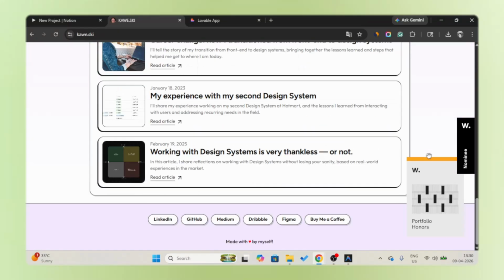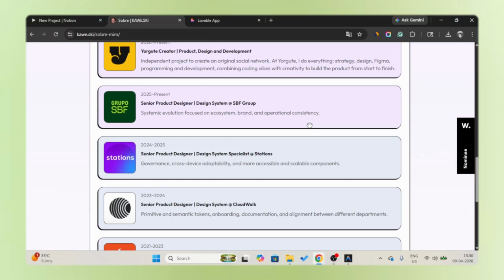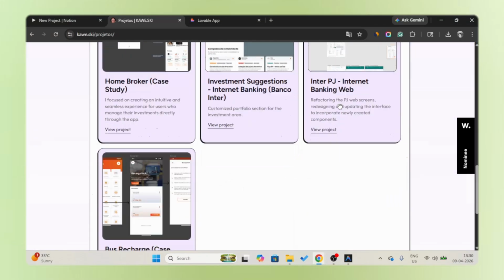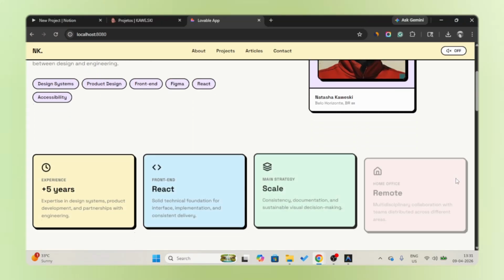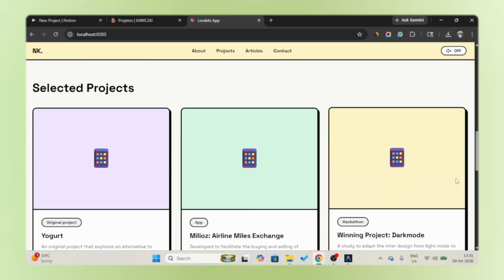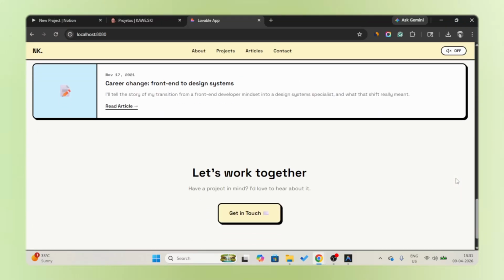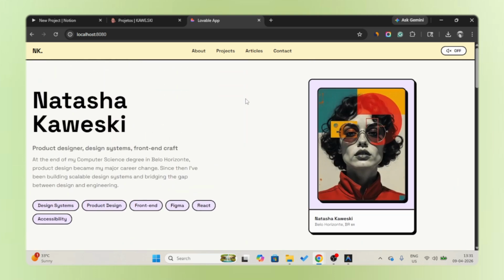My goal was simple: clone this Neo-Brutal portfolio website using AI, and this is what I end up with. A full website with homepage, the about page, even the contact pop-up, and they all are ready to go live. In this video, I will show you the exact workflow I used to build this step by step.